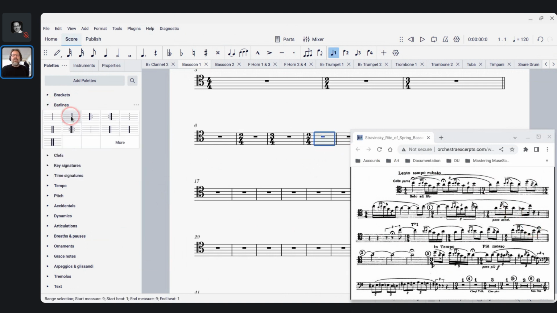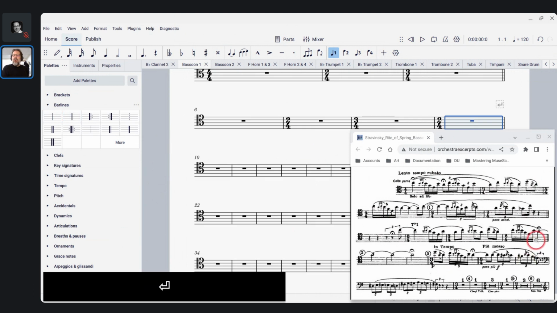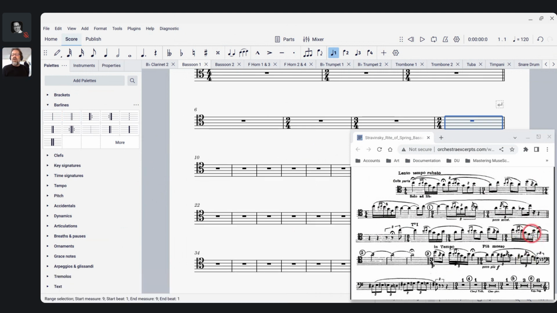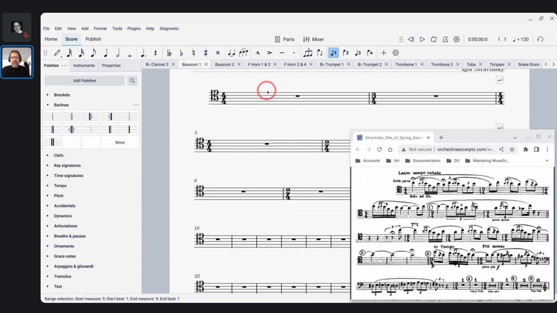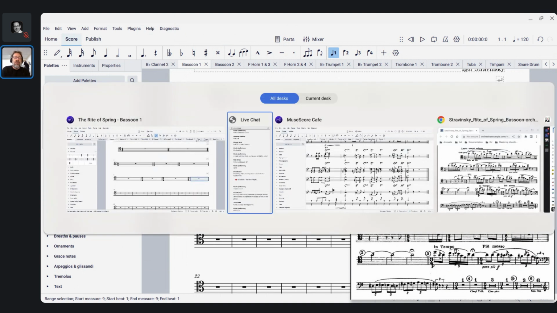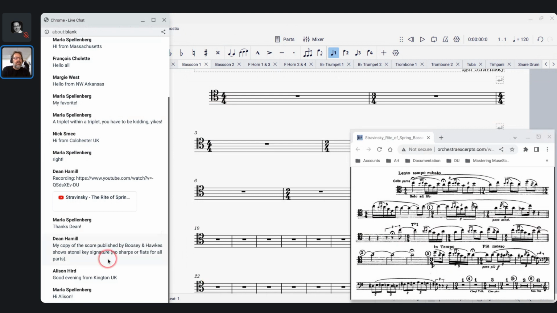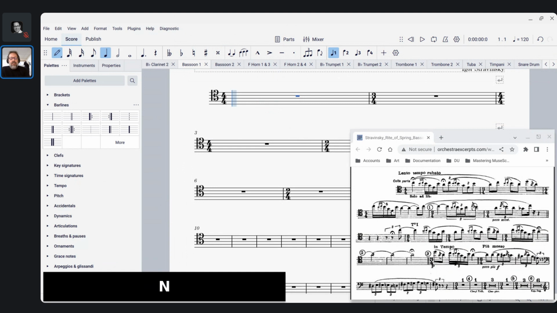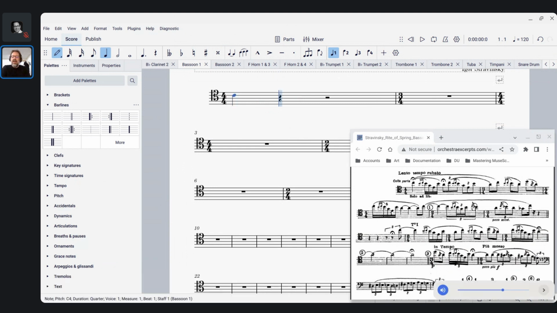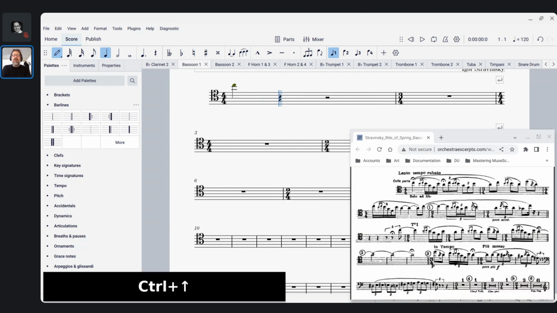And I know I'm not going to get any further than this, or it's unlikely that I will. So I'm just going to go that far. I've got the first 3 systems worth of time signature changes and double bar lines and system breaks. All right, so I'm going to get my notes in now. So it's a quarter note, 5, and I know that's a C, so I can type a C, and I'll turn up my volume so you can hear these notes as they go in, raise it up an octave.